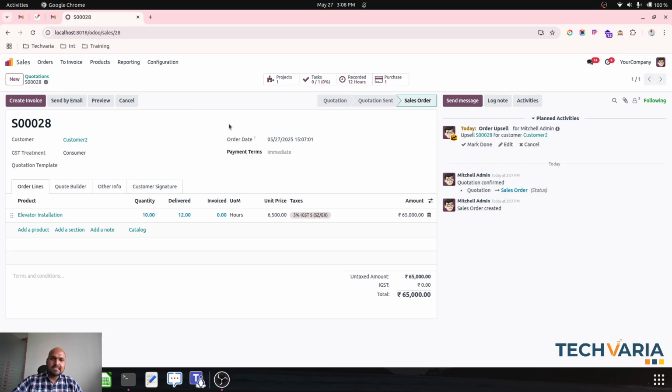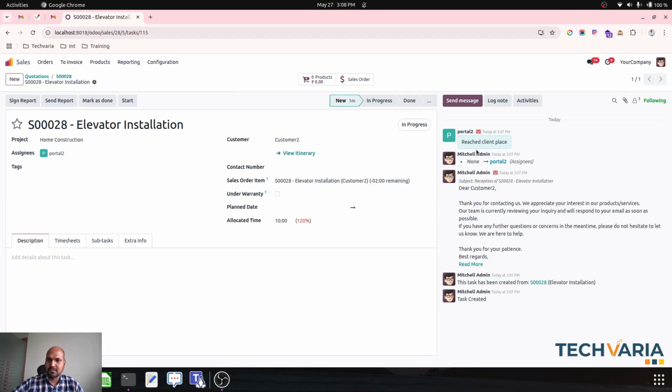So this is an iteration we have done for these particular job orders, which I am allocating and assigning to an employee and a portal user, and then allowing them to serve that particular order on a need basis. So this is how you can also see on project and task, the communication can flow from my portal user seamlessly. He can also ask for the signature of the customer from his portal view, and then he is done with his job and comes back once he is done.